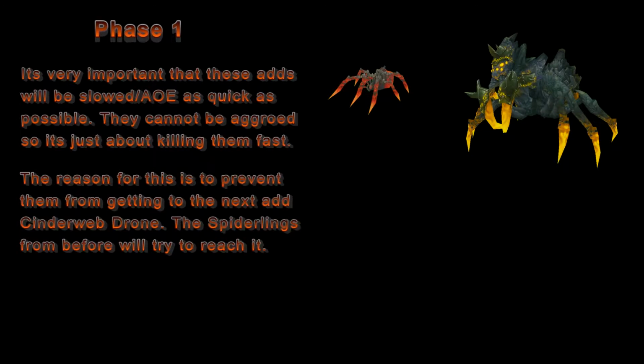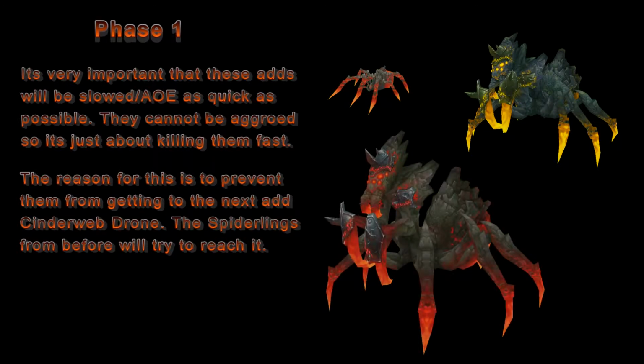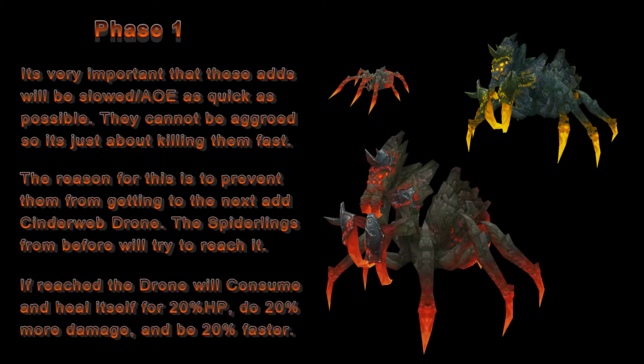The reason for this is to prevent them from getting to the next add, Cinderweb Drone. The spiderlings from before will try to reach it. If reached, the drone will consume and heal itself for 20% HP, do 20% more damage and be 20% faster.